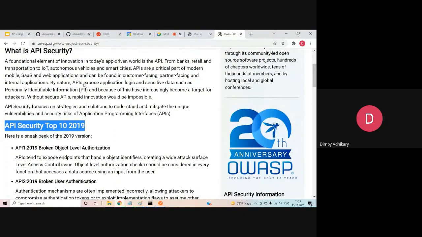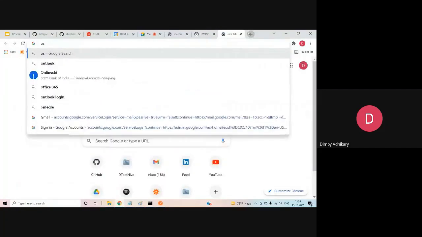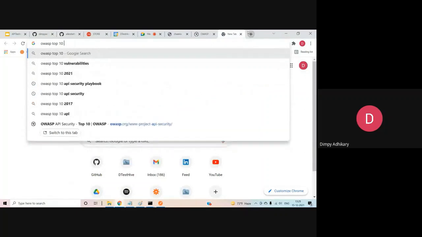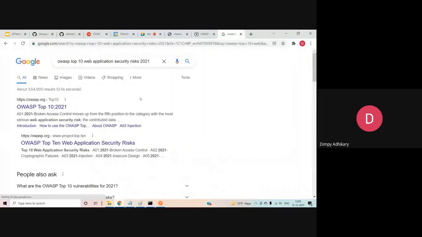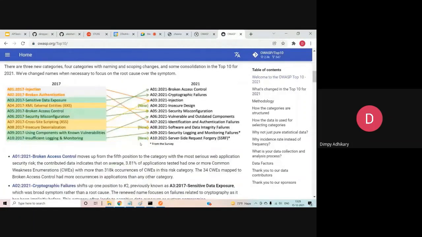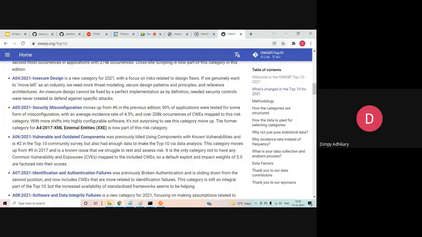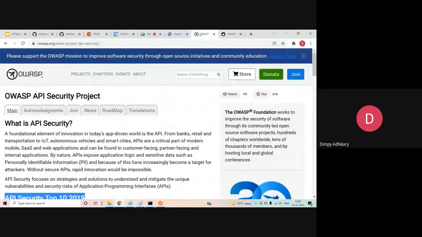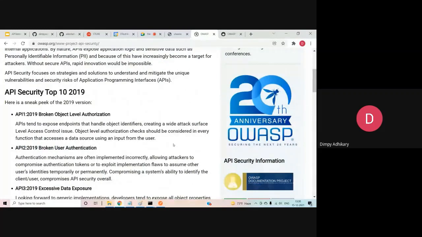If you go to their site, they have the regular top 10 for web like that. So those are the vulnerability lists they are providing. This one is specifically for the APIs, which we can consider while writing our API tests.